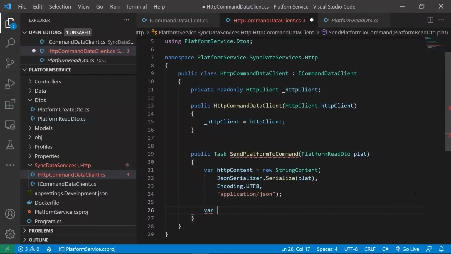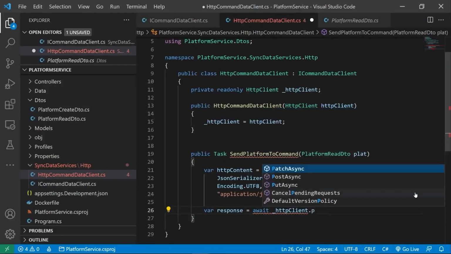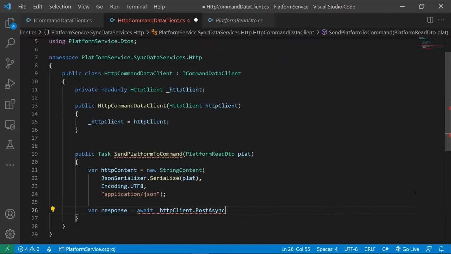And then we're going to basically make a PostAsync request to our client. So I'm going to do var response equals await. Use our HTTP client, PostAsync, and I'm just going to do a Control B to get rid of our sidebar so you can see what's happening. And here we don't have a problem at all because we will solve it, of course, but we need to know where, and again, this is talking about pairing services to one another, we need to know where to send this post request to.